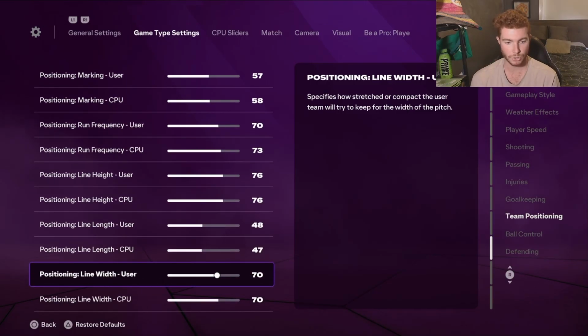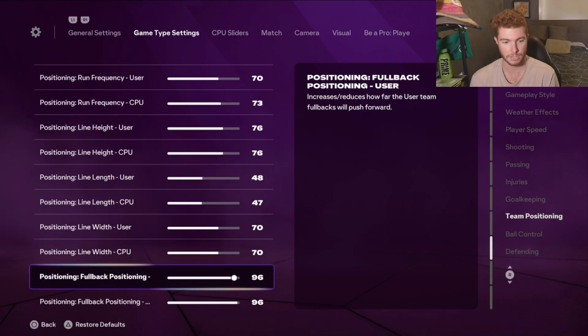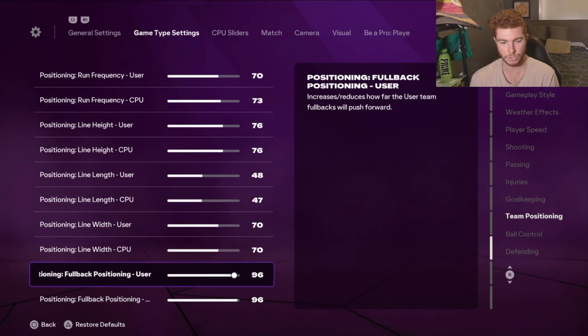Line width at 70 for using CPU. Again, that's never had width, I think, up to 70 before, but you just need it to happen because dribbling is worse this year. So before you could sort of dribble in some tight areas, but because it's so narrow this year, more narrow than I've ever seen before in other FIFAs, I've had to increase it up to 70, and it means there's a lot more space, but because you're dribbling so bad touches all the time, you need to have this up to 70.